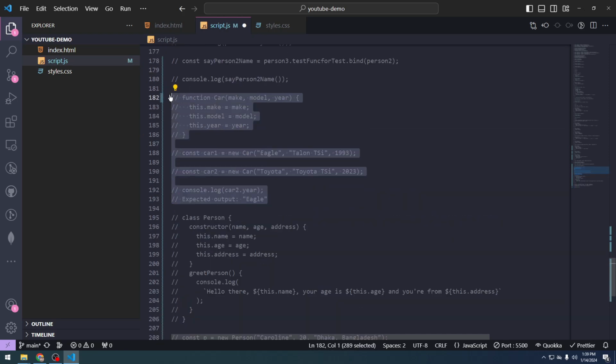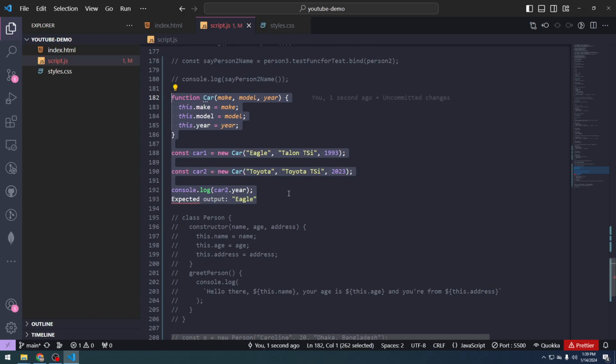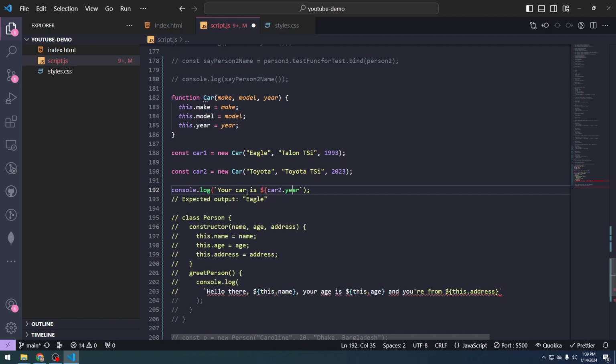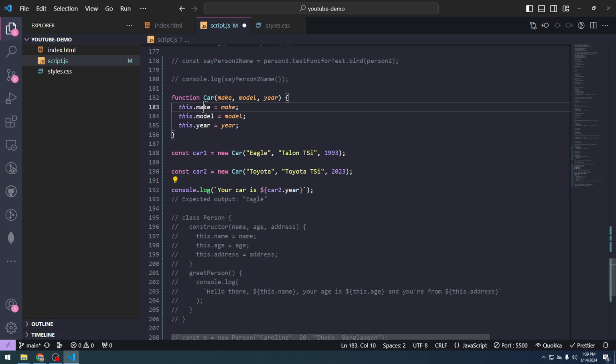Let's go. So we have a car, we have a car 2, and we can access the whole thing, or we can do console log of that, like that. Let's do your car is, and then put it in a, like this, and let's do a make.